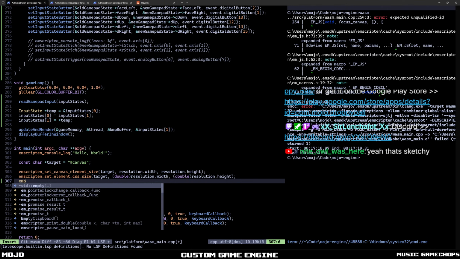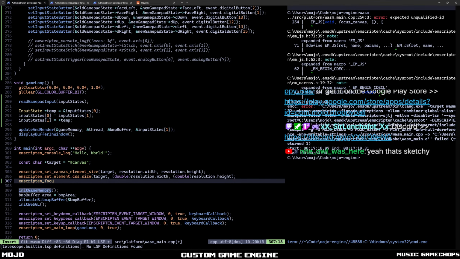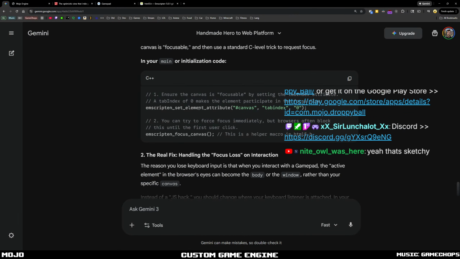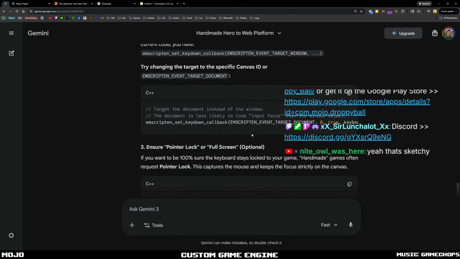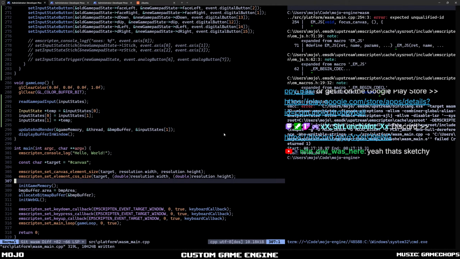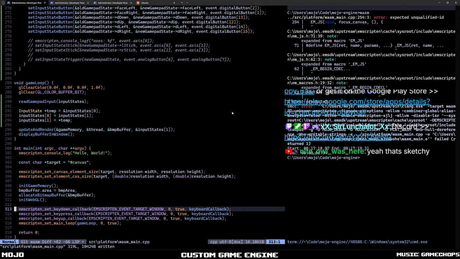Let's see if this works though. Emscripten focus. Yeah. It just made two things up for no reason. Target the document instead of the window. Okay, I could try that.